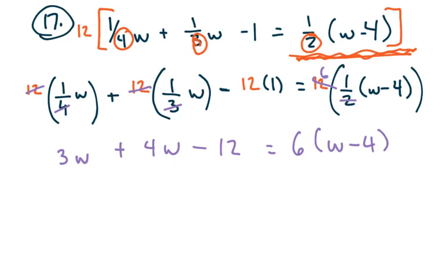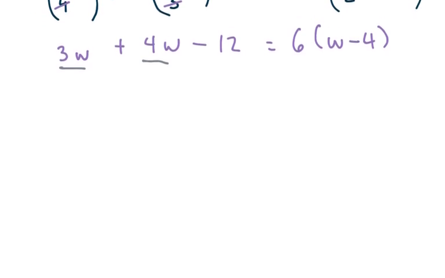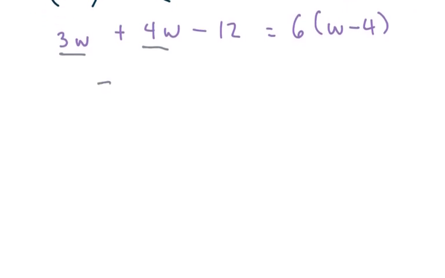Okay? All right. Now let's take this from here. Hopefully you've paused the video and you've tried this on your own, because at this point everyone should be able to do these on your own. But let's go ahead and try them together. So on the left-hand side, I'm going to go ahead and put 3 and 4 together. Remember, what we always want to do is combine like terms before we start tackling things. On the other side, on the right side, I'm going to go ahead and distribute. If you have no idea what to do, always just distribute. It's always a nice first move.